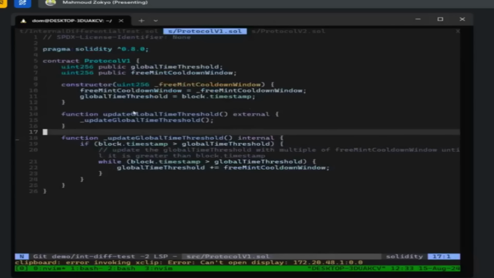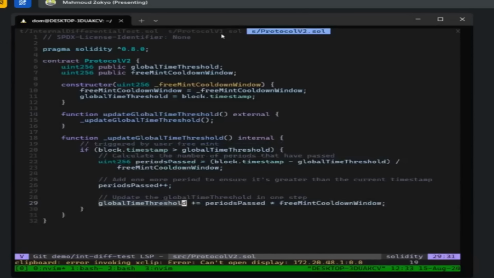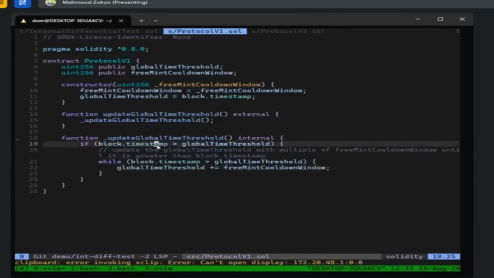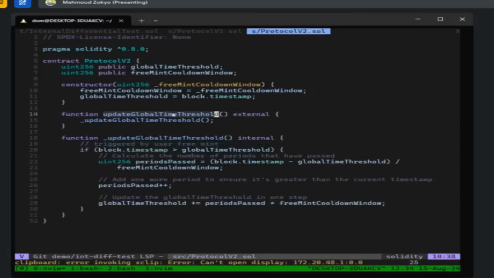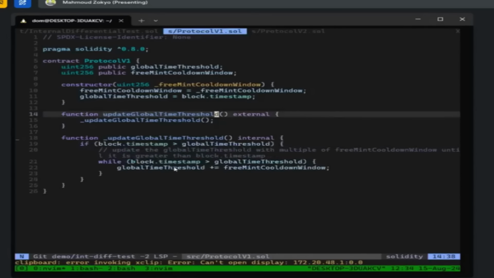What my target here is, I want to run that function, that update global time threshold, and effectively the global time threshold here should be equal to the global time threshold here if you run the same function in the same state of the blockchain, whatever the timestamp. You need the effect to be the same. And the effect in that case is the global time threshold, because this is what changes here.